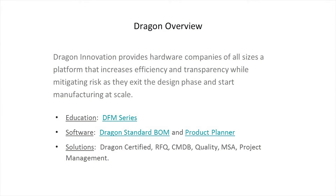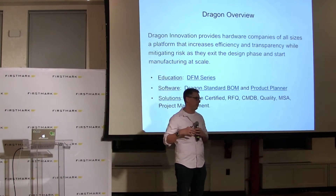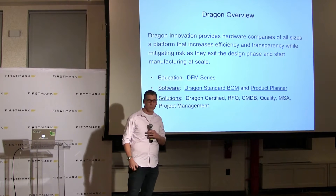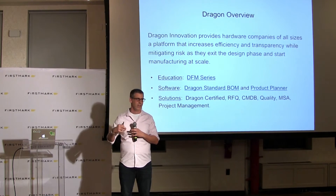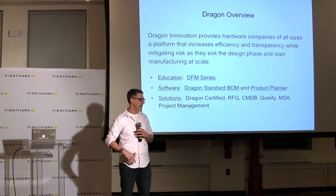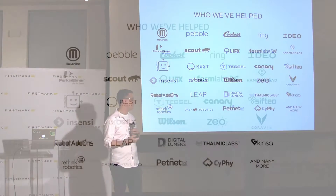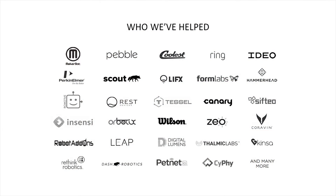Just a quick overview of how we got started doing what we're doing. I had the privilege of being at iRobot for ten years during the early years. My job was to take the Roomba from a working prototype and figure out how to build a lot of them — the one to many. We built about four million of them in the early 2000s, the dark ages compared to what we have today. What we do now is help amazing hardware companies of all sizes go from working prototype to high volume, through our software, our team, and our network. We've done it for a couple hundred companies.